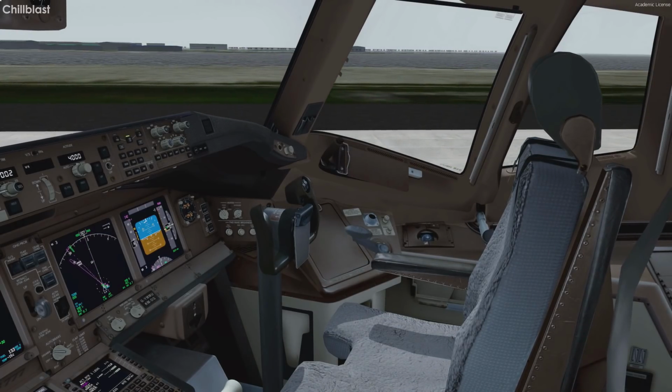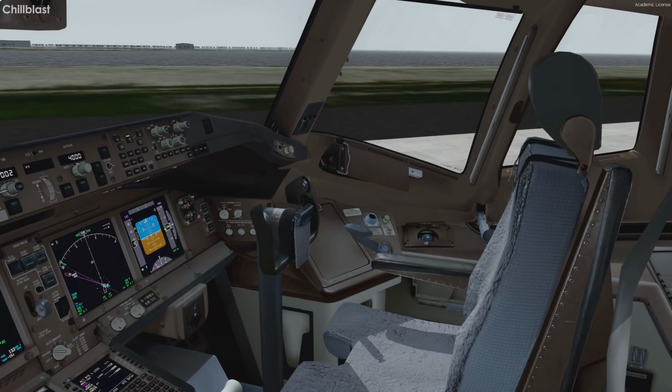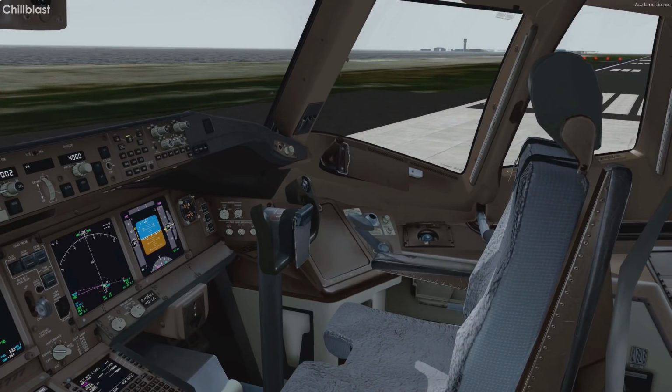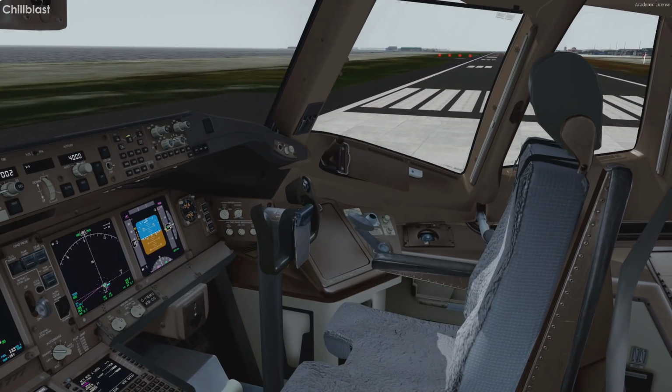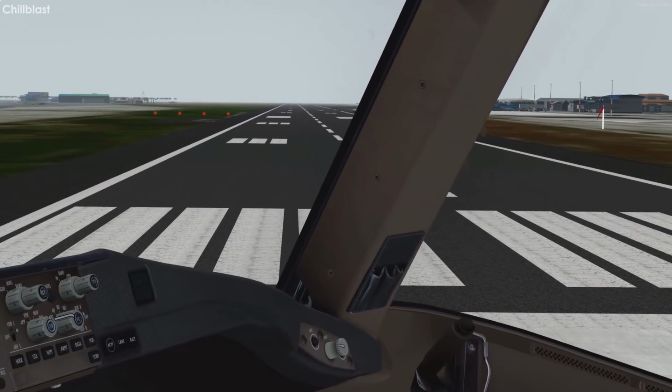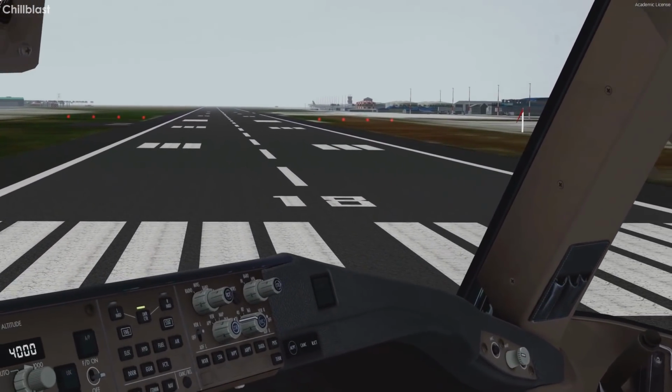Yeah, like I said, luckily we're not in the 300 ER because that'd be really tight. We seem to just be making it round, like so. And we'll also get ourselves a stand. Is that an aircraft there already? I didn't see that on there. Can't really see what that is.